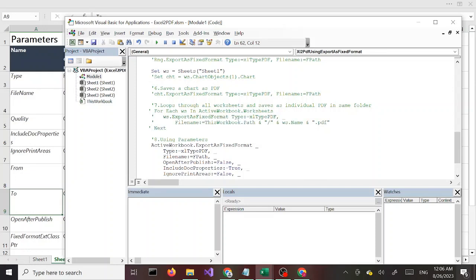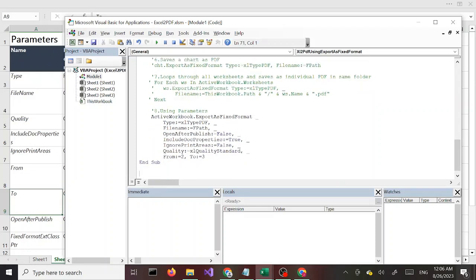In this last example, we are going to use all the parameters that are available here, and save the active workbook, selecting two of the pages, page 2 and page 3, to save as a PDF file.